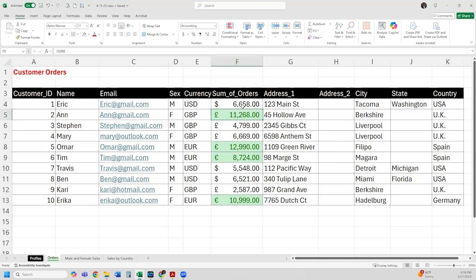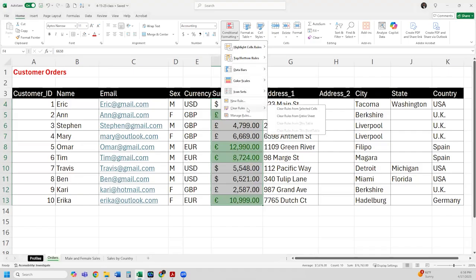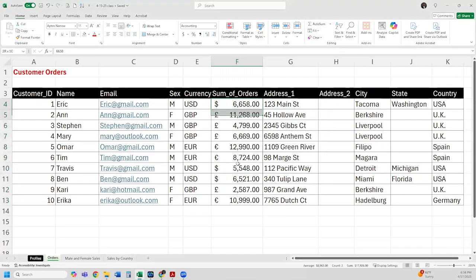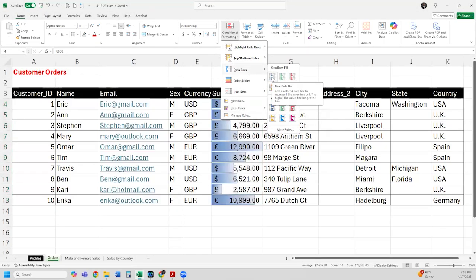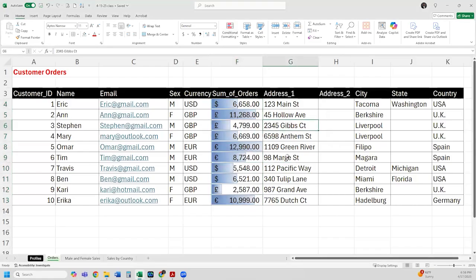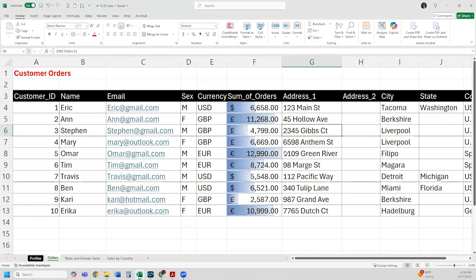So conditional formatting is really cool for that. Let's go ahead and undo that rule. I'm going to hit clear rule. And then let's play with some other stuff. Conditional formatting. Let's do data bars in blue. How do you guys like that one? It kind of shows you a comparative analysis so that at a glance, you can really quickly see where the bigger purchasers are, because it gives you a little bit of a bar chart here.